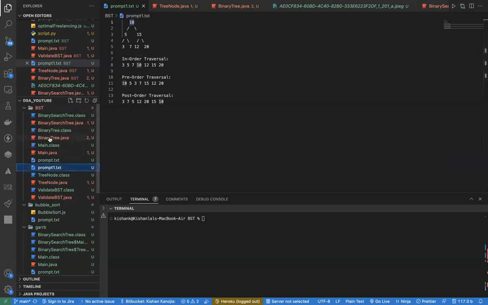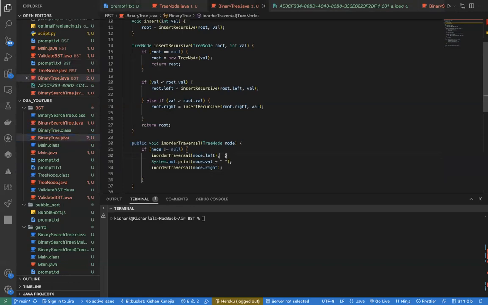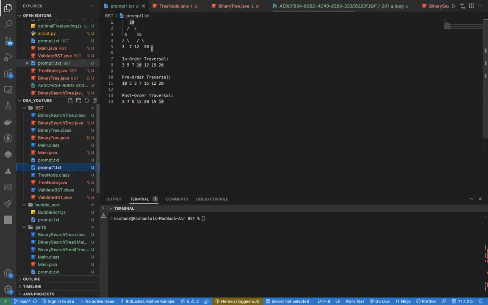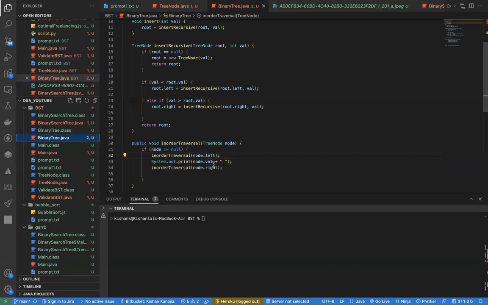So let me just show you how I am doing here. I'm printing the left side, like we want to go to the lowest element. As you can see, for us it should be 3. We're going here lowest, and then we were able to go on the right. So basically I'm calling the same function recursively so that we can reach the node.left of it. So we are going till below, and then we are going on the right side of it, and then we just repeat the same process until the node is not equal to null. So this is how in order traversal is working.